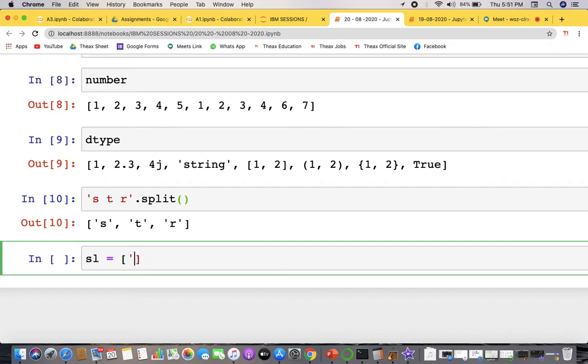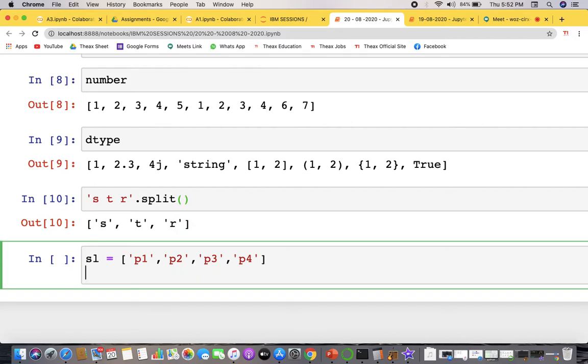So let it be product 1 or P1, P2, P3, and P4. So from home, when you are going, you have made a list of 4 elements you are going to buy. Similarly, you made a list of prices, an estimation of the prices you are going to invest.